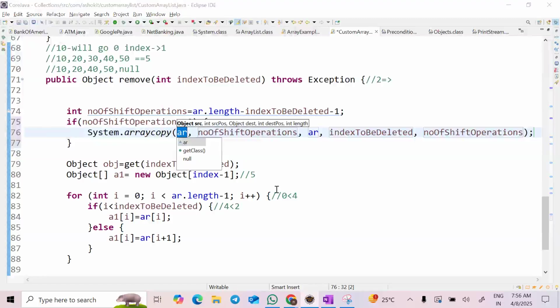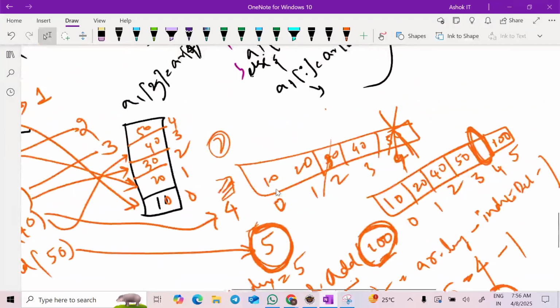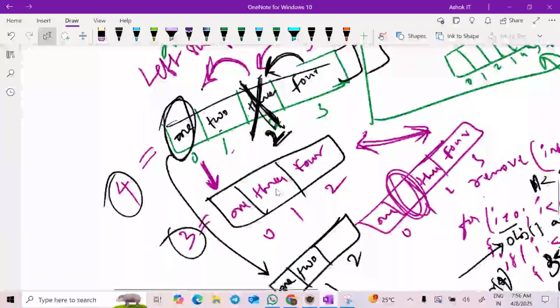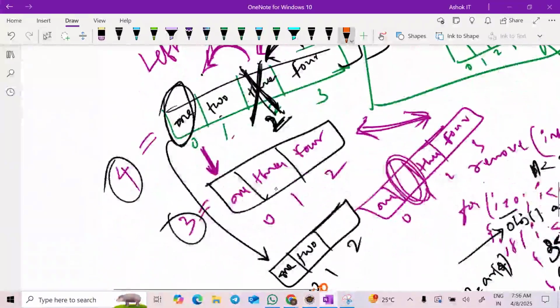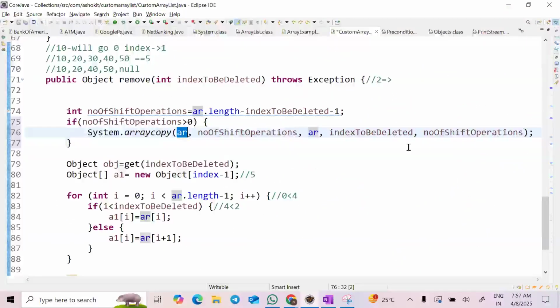Now, what is the source position? See here, this element is coming into this position, correct? This element is coming into this position, agree?